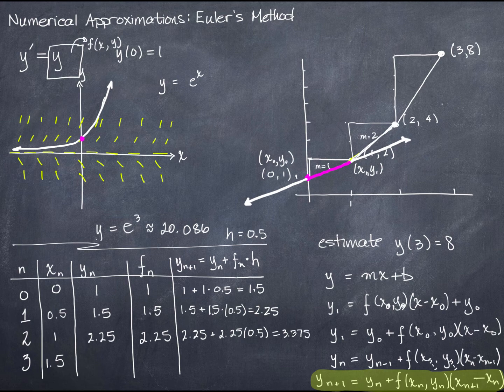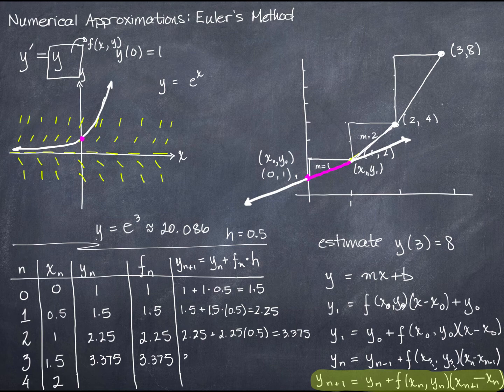Okay, I'm going to do 2 more here because I want to get farther out than just x equals 1. But I don't want to go all the way out to x equals 3 because I need 6 iterations. I'm not going to take your time or mine to do that. So let's add a 4th iteration and perform our 3rd and 4th iterations. I have my new y value, 3.375. That becomes my current y value, 3.375.